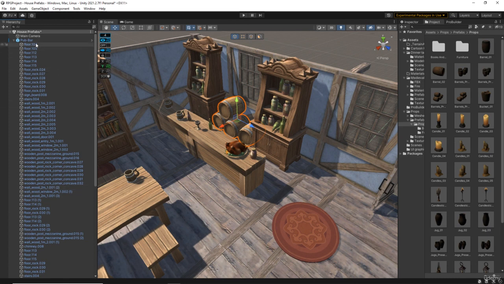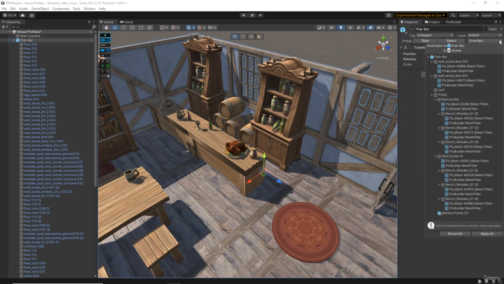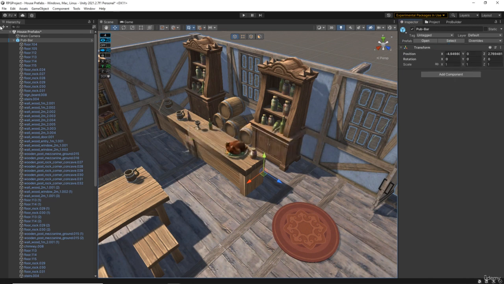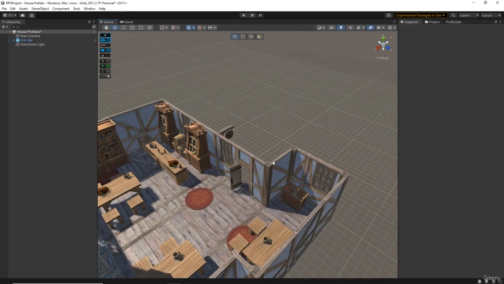Now, if you add anything to a prefab, you can either click and drag and add it into the project, or in the inspector you'll see something called overrides that will show you everything that you've done to this as an override to the original prefab, and we can choose apply all. Okay, and that will then apply it all back to the original prefab.